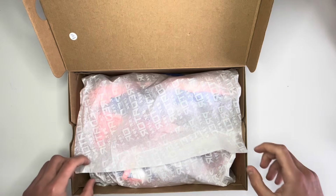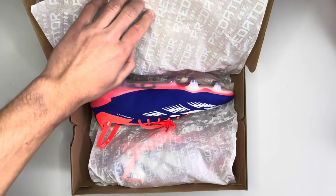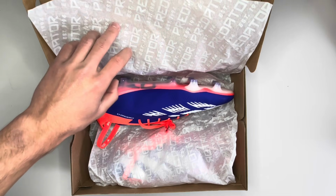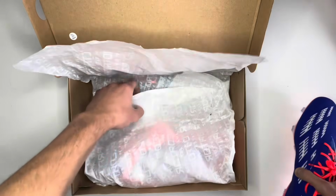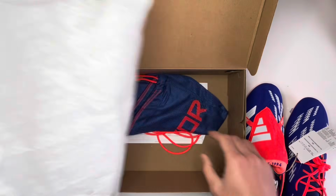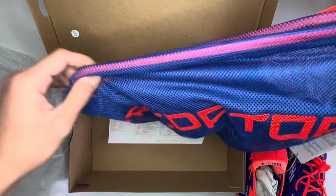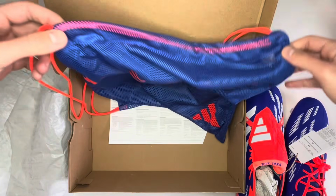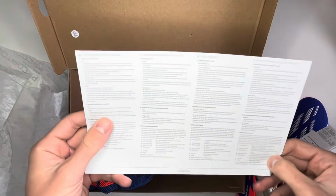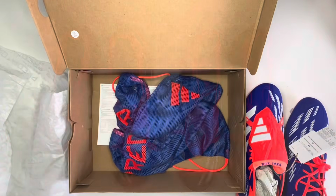Also, just looking inside the box on the real pair, you will notice that they come with this tissue paper here, which has Predator and established 1994 print running all over it. That will be present with all real pairs that you buy. Also, if I just take the boots out and remove the tissue paper, we have this Predator boot bag, which will be present with every real pair. And the colour will obviously match up to the colourway of the boots. And you also have this little sheet of paper here, which comes with all Adidas football boots. So just another couple of things to look out for there that should be present with the real pairs.